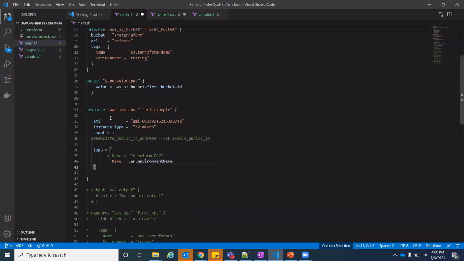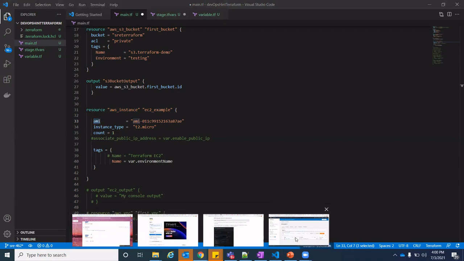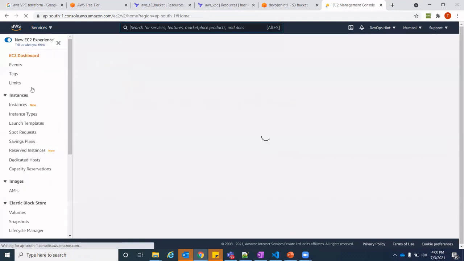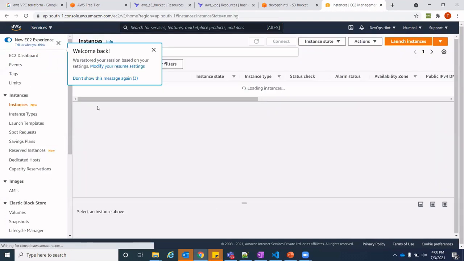So this is the thing. Here I'm going to spin up the EC2 instance. Let me explain this also. This is the AWS instance, so I'm going to spin up EC2. This is the type of AWS instance, as mentioned in the Terraform documentation. Then this is the reference for Terraform. What AMI are you going to spin up? You can go to the EC2 instance page if you don't know what AMI you want to create.